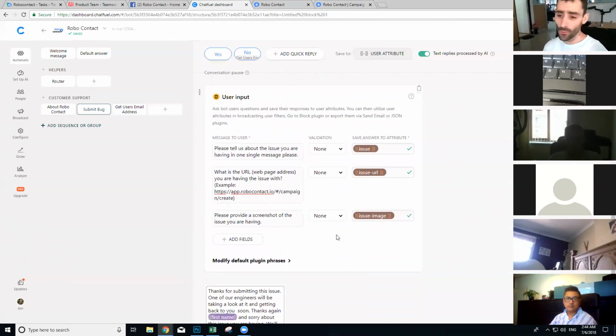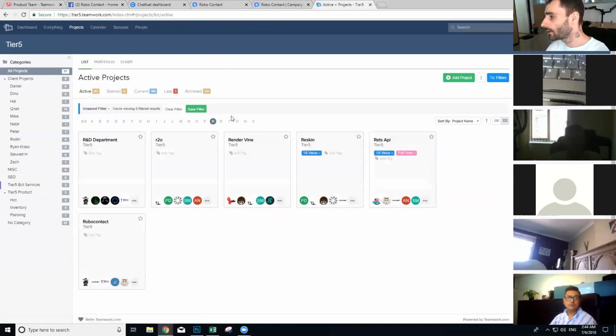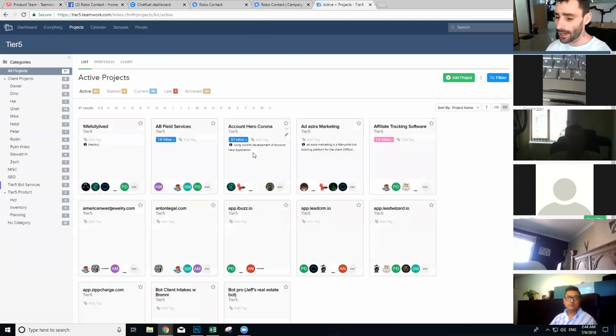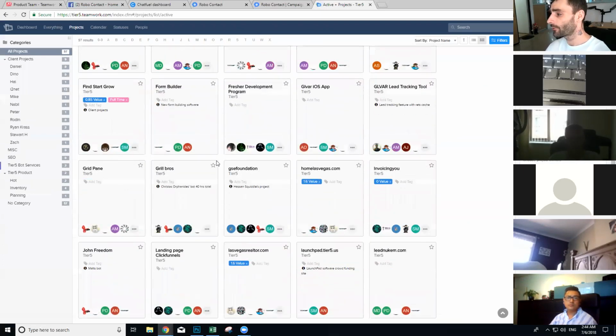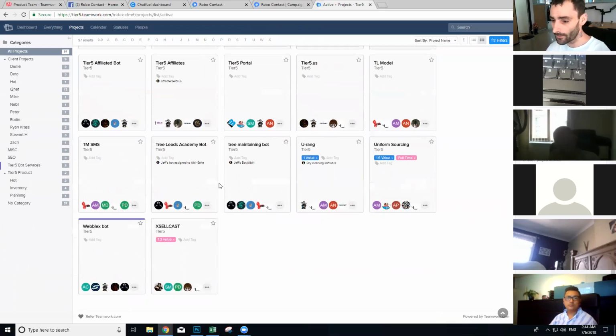All right. So now what we want to do is essentially we use as a company, we use Teamwork. Okay. Teamwork is our project management tool. As you can imagine, we're a software company. We have over 40 engineers that work here for our company. So you can see all the different software projects that we have going on right now. These are all different software projects that we're in the middle of building right now.